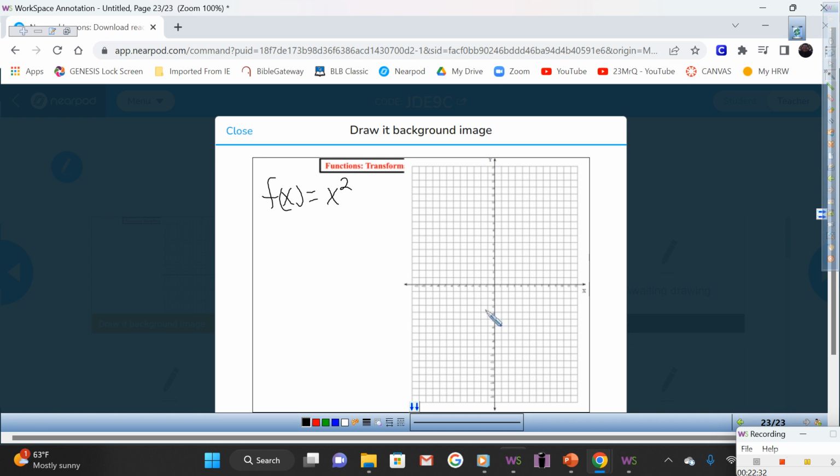So let's see, you should be just about done with your graph. Should have done -2, 4, -1, 1, 0, 0, 1, 1, 2, 4. And once again, I said not to send it, because you need to add more to that. And we label that f of x. Okay.